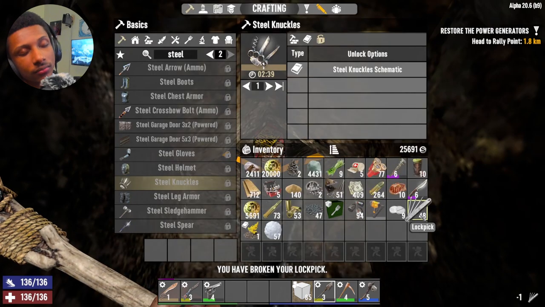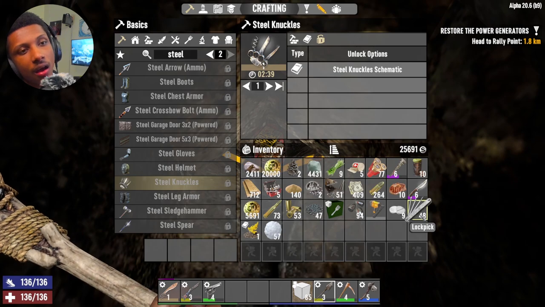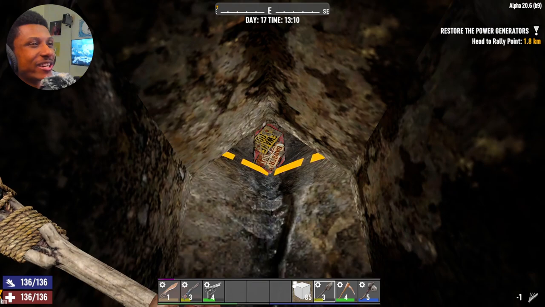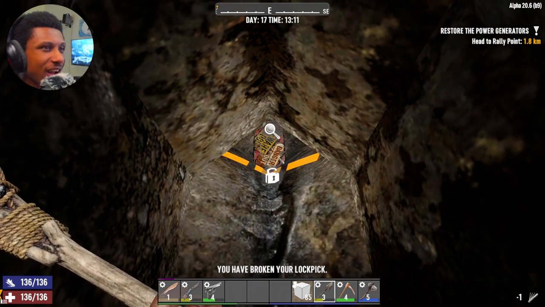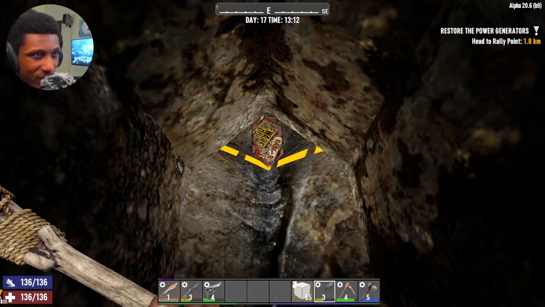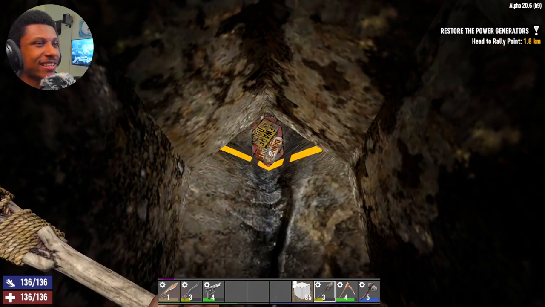Oh my, bro. I don't know why I didn't see that in my inventory this entire time. I literally could have unlocked the other chest with a lockpick. I literally could have done that. I wasted time. I had no clue. It was just like, okay, whatever.